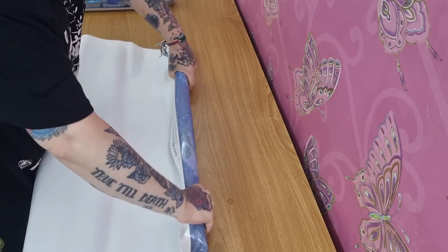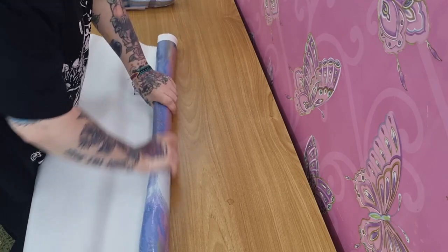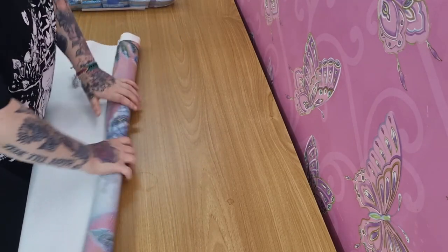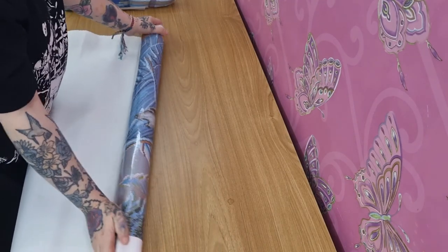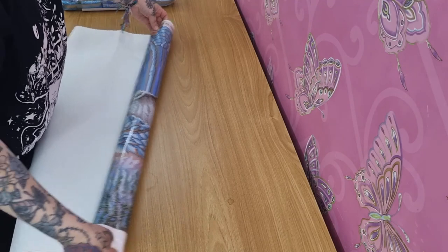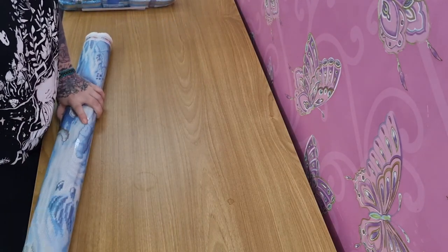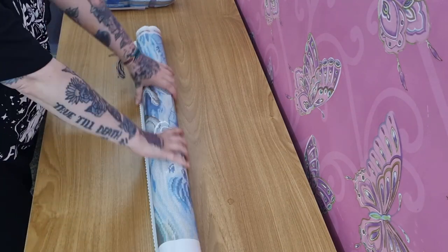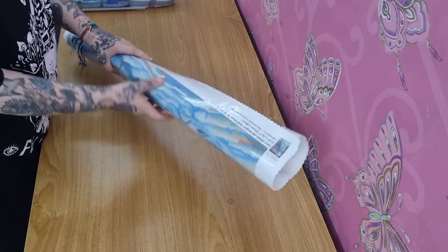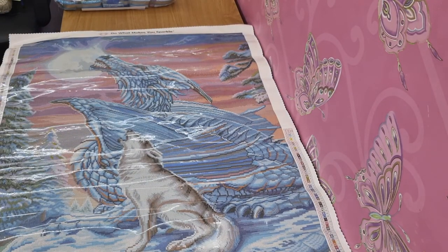So there's a good thing about these canvases, like they're poor glue and you can literally do this. Oh, I can smell the glue. I've just opened it, but don't worry, the smell goes away after a while. And literally straight away, boom, it's straight. There you go. Simple. So easy.